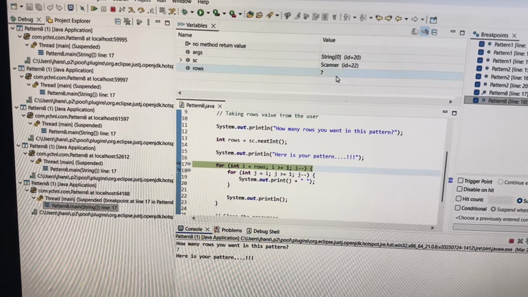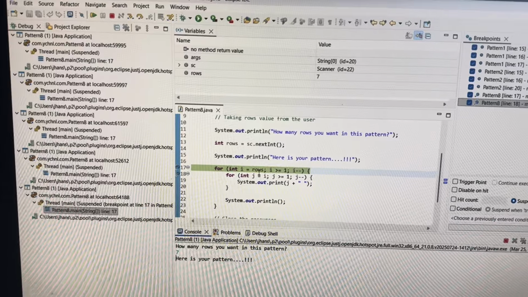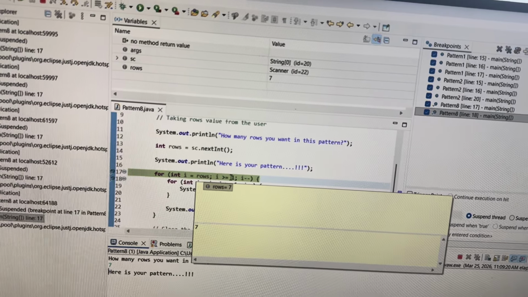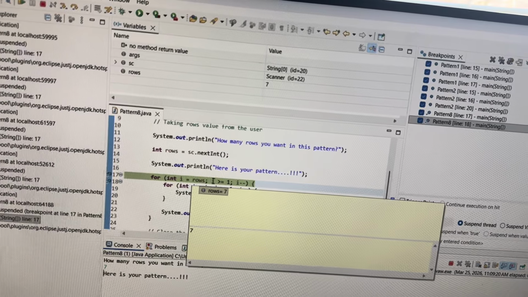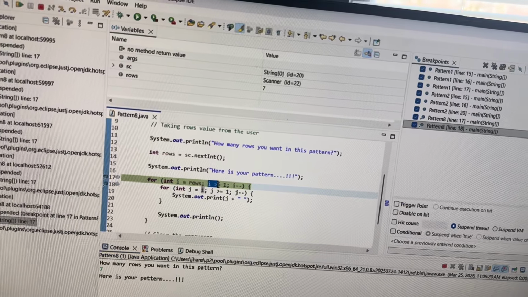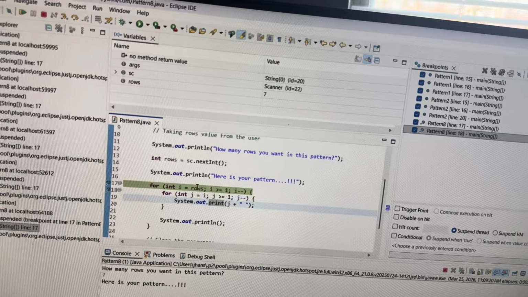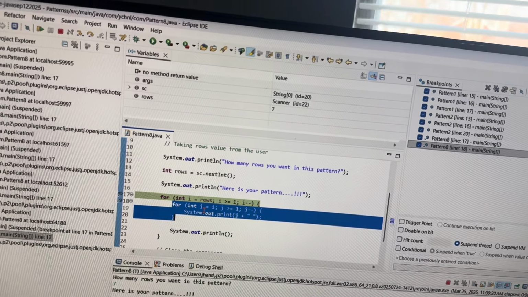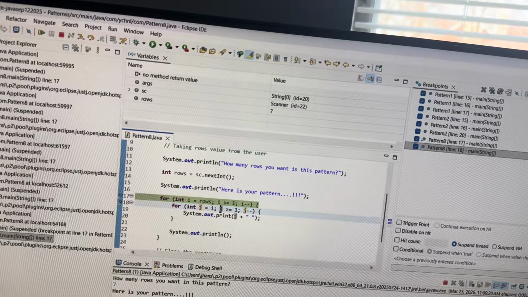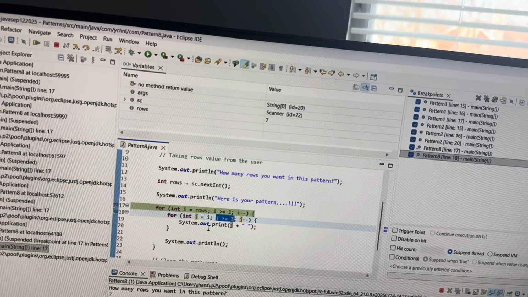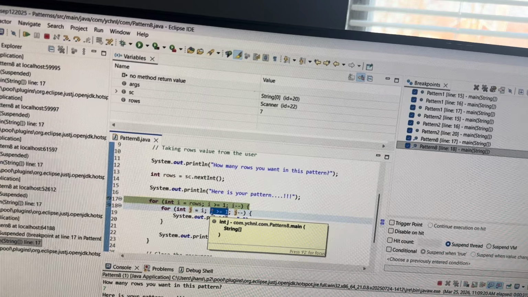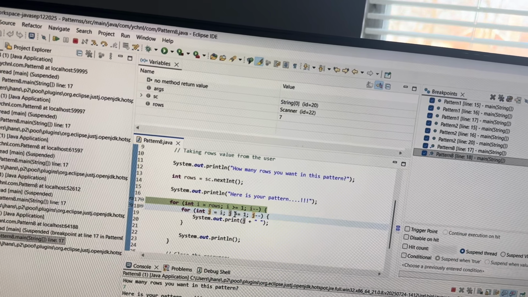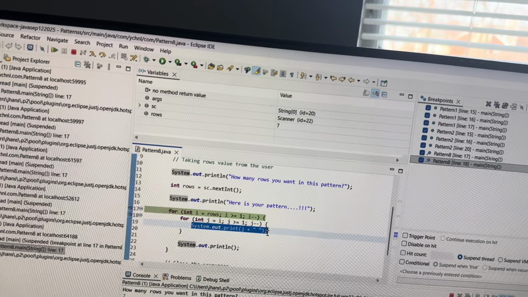Now if you see, row number is 7, so 7 greater than or equal to 1, right? So 7 will print. Okay, 7 is greater than 1 and it will go into the inner loop. j is equal to 7, greater than or equal to 1 here, right? So in the first row it will print 7 6 5 4 3 2 1, up to 1.